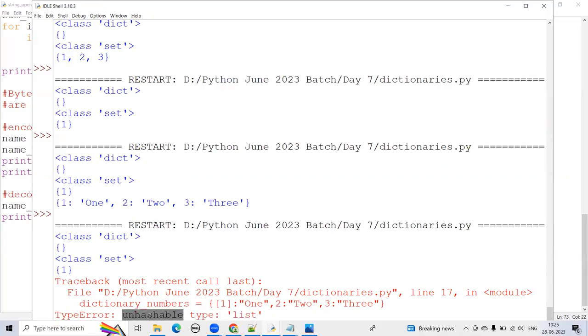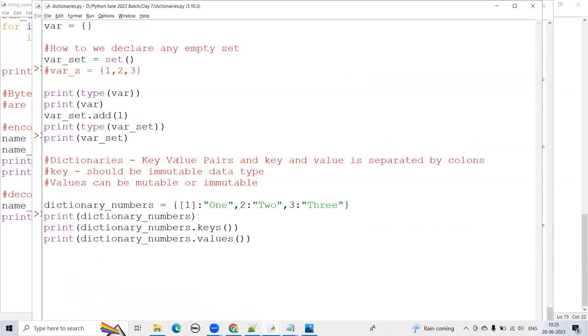So whenever we use a mutable data type as a key, that is not allowed in the dictionary, and we will get this error, unhashable type. So this rule you have to remember. But if we have a tuple, is it mutable or immutable, guys?